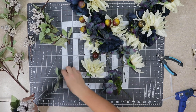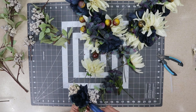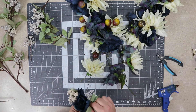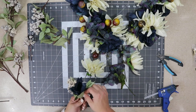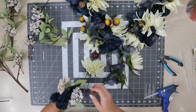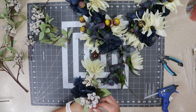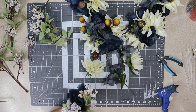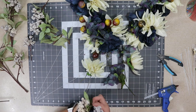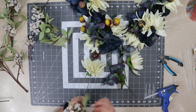These are the berries I'm using. I did go through and pull some of the leaves off and I'm gluing them to the actual berry pick towards the top. I'm mixing them with some of the flowers I have leftover. I did run out of flowers so I had to pull some that I felt were extra and already in there. Since you know ahead of time that you'll need enough, just make sure you save enough to go with it — one or two per section should be okay.